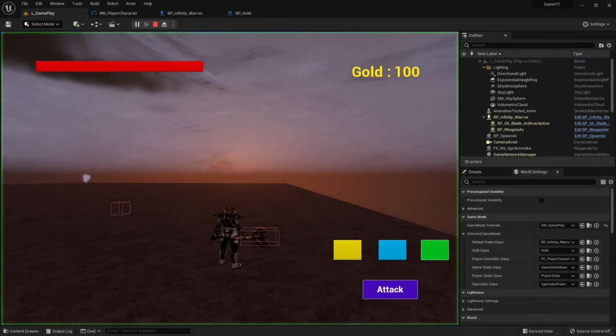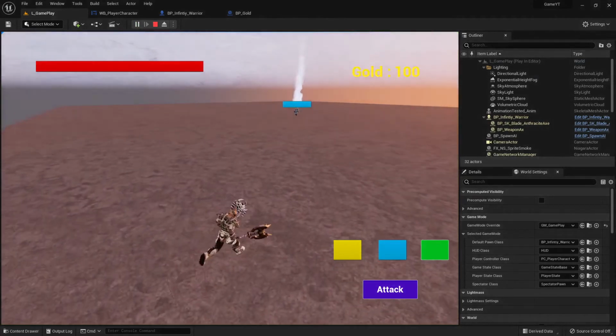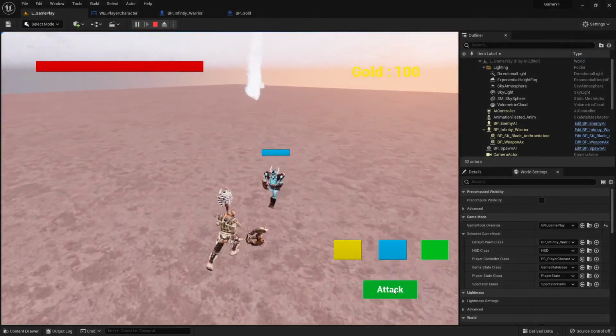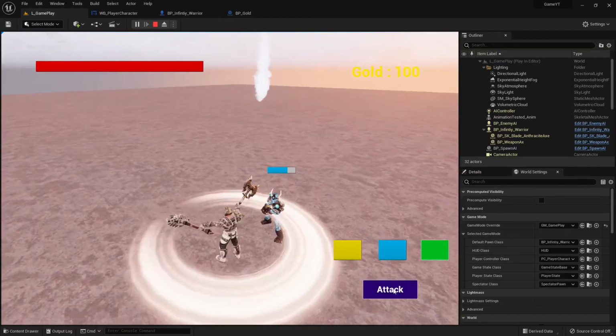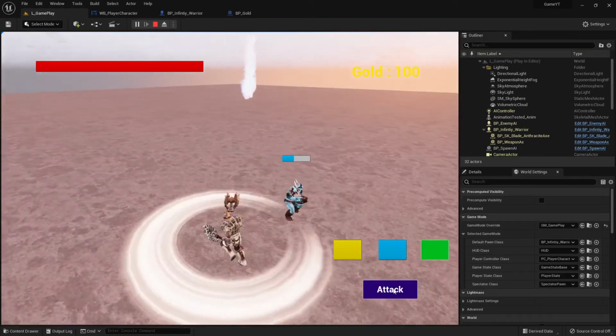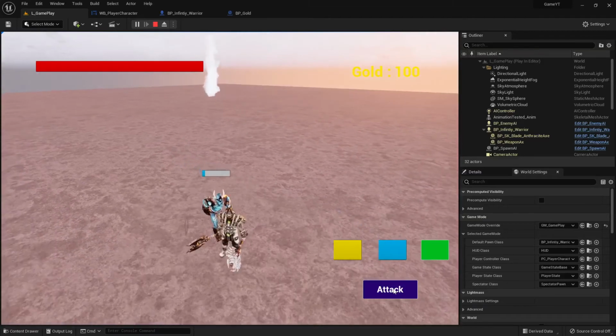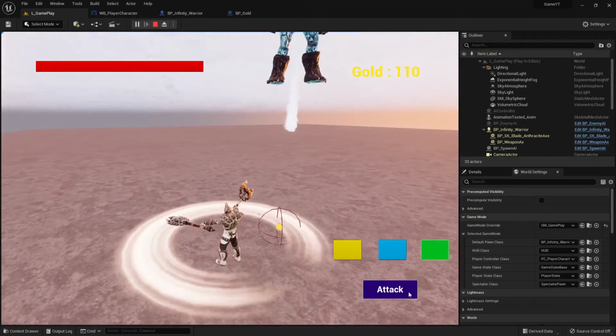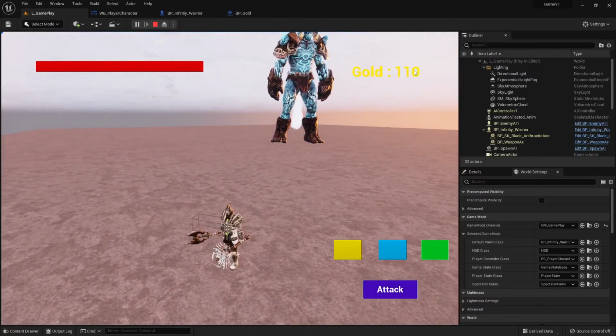I'm not sure, just try this. Let's destroy our enemy fast. We fight. Of course, he has no chance against me because he makes no damage like all the time. And now, when I kill him, let's see what happens. And only one time, that's good.